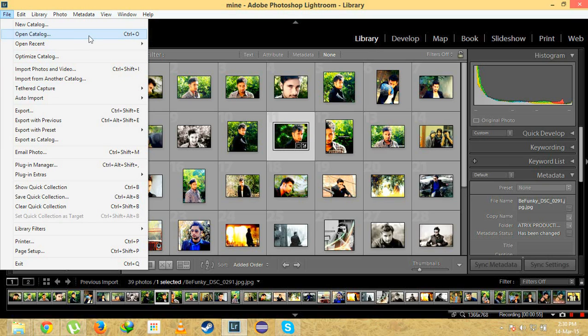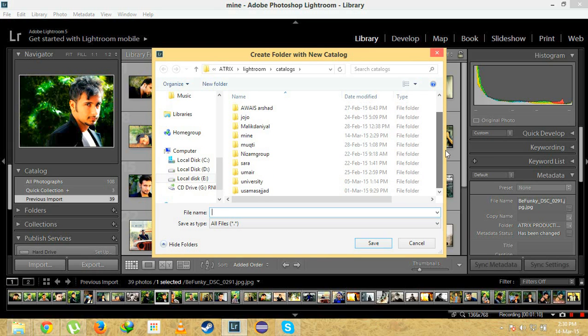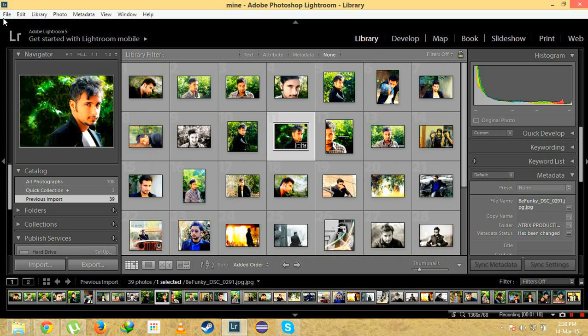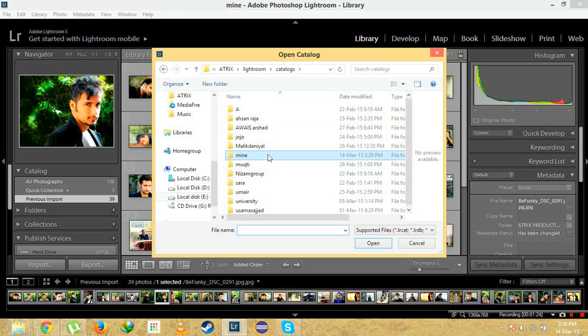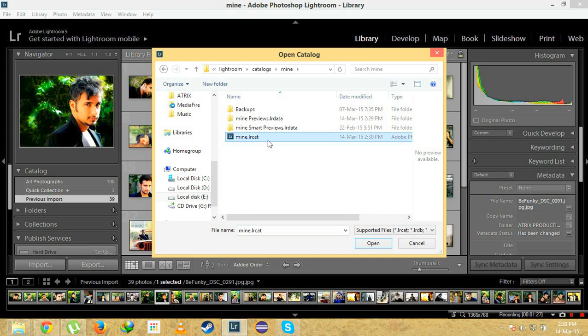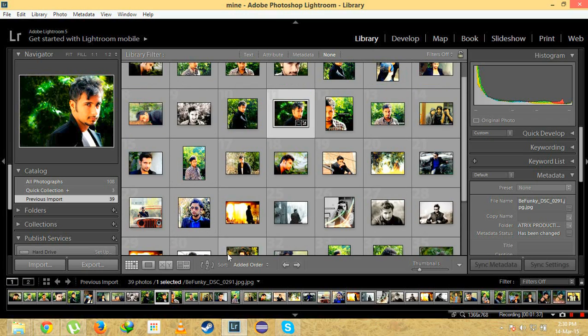For example, I would show you first. I would create a catalog. I just copied my photos from my camera to my PC, and I want to manage them in a better way. Let's start from a catalog. Here you can see I've already created catalogs of different people with their names. Let me show you something. Open Catalog. For example, I would show you mine. It's here. Since it's already loaded over here, you can see my whole view of this.